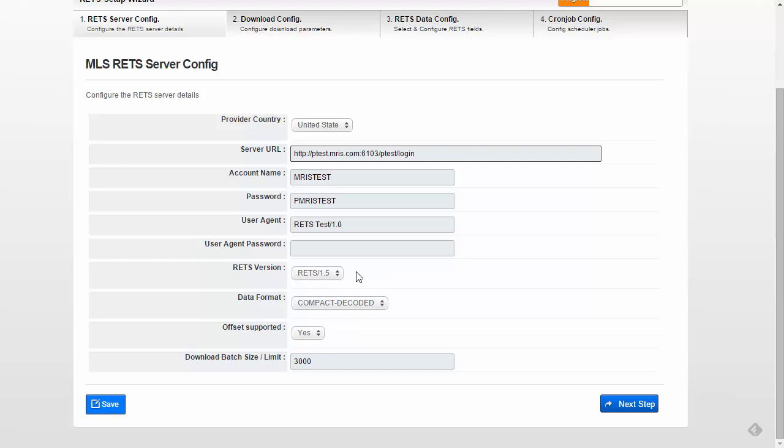All right, so the next thing we're going to do is explain the RETS versions here. You can leave it on default 1.5. Rarely ever does it need to be changed to anything else. Even if they are running 1.72, 1.8, everything will work on 1.5 in 98% of all cases. There are a couple where you do have to match that up.